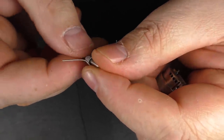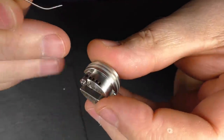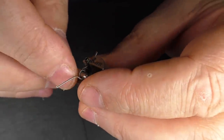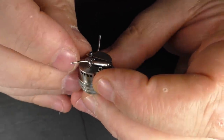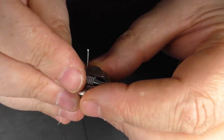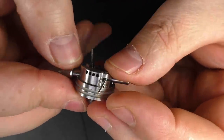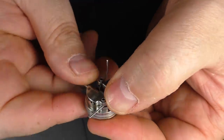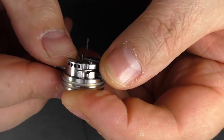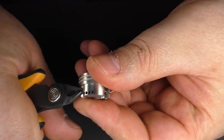This is pretty straightforward. I'm just using one of my little PC coils here. I've put a little bend in there, because we're going to go through the one that is just a hole — this isn't an open slot — so that little bend just helps it get started and push through. Then take my other leg and just pull it over, and that's pretty much it. Now I'm just going to push this coil rod right down here and tighten these legs off, then snip the legs off.